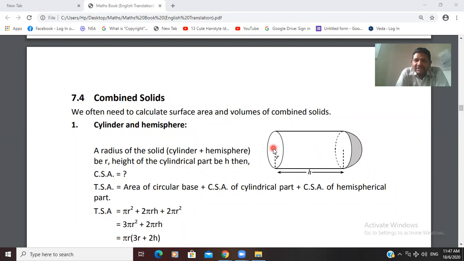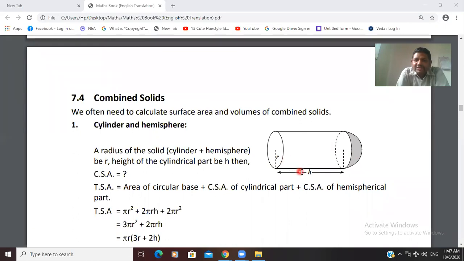area of circle. Circle is flat. Only one flat surface is here in this figure and two curved surfaces are there. Curved surfaces are cylinder as well as hemisphere. This hemisphere is curved. This part of the cylinder is also curved, but this part is flat, that is circle. So we add these three parts to get the total surface area of this solid object.